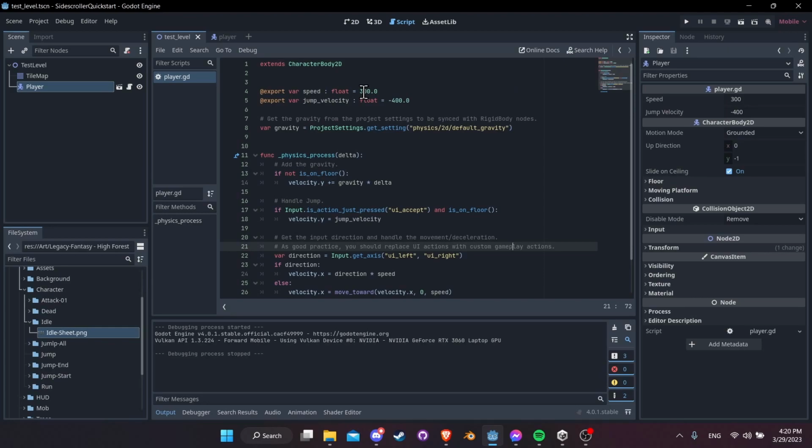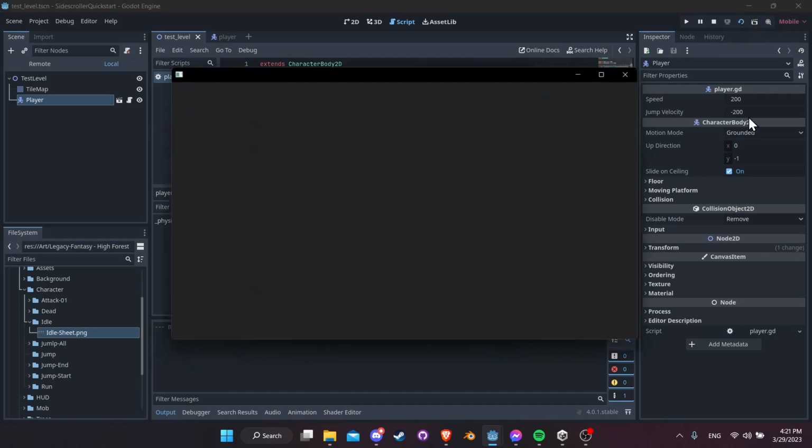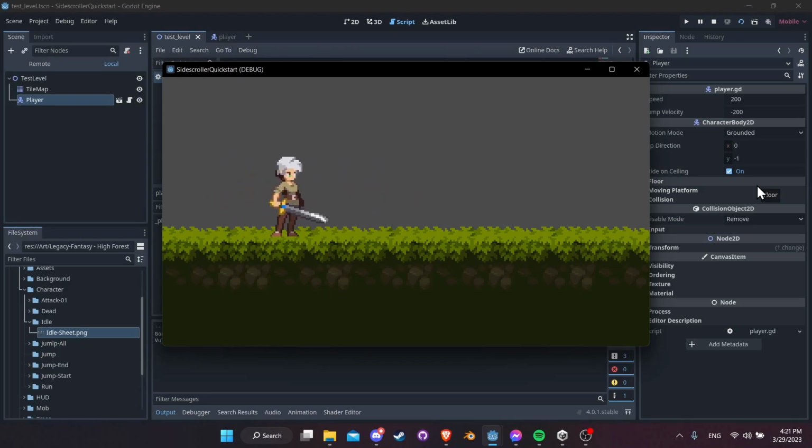Now, we can also change what the defaults should be, and I'm going to go with, let's say, 200 for the speed, and I believe that's measured in pixels per second or something. And then jump velocity, I'm going to change to -200. -200 for Y values means it's going up on the screen. So down is actually a positive value for Godot 2D, and up is a negative value. So if we take those values and run the scene again, and do left, right, we'll see that our character moves a little slower. If we hit space, then the gravity is pretty harsh on our character. I don't want the character to jump super high, but I also don't want the gravity to pull it down to the ground so fast.